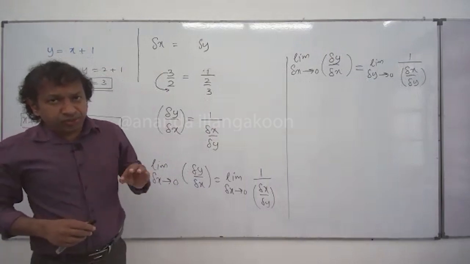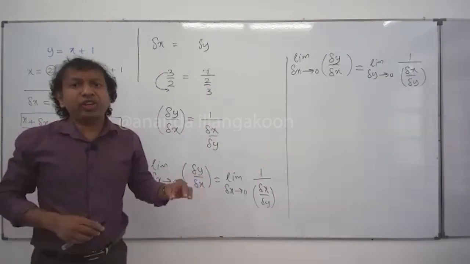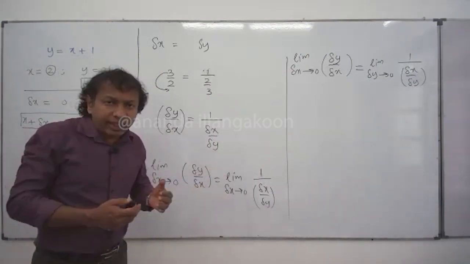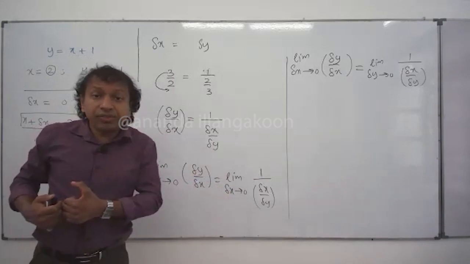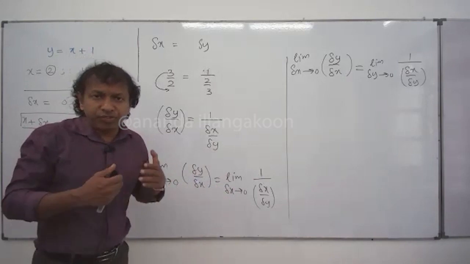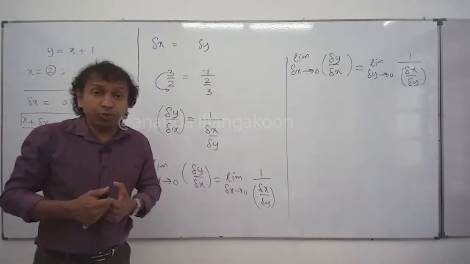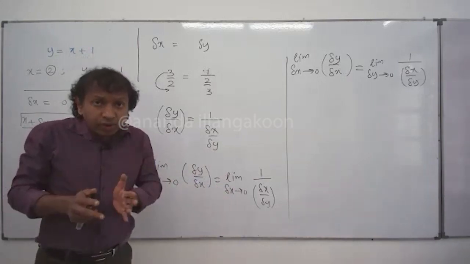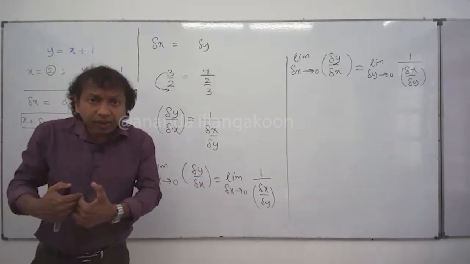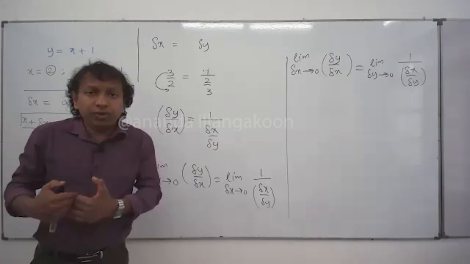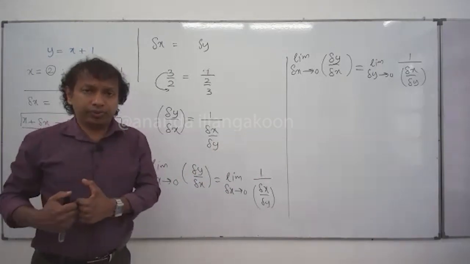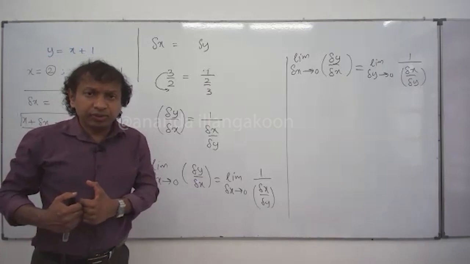If x increases by delta x, y also increases by a little value, we take that as delta y. If there is no increment in x, then there should not be an increment in y also. That means if the increment of x, which we assumed as delta x, goes to 0, then the increment of y should also go to 0. Understand, people?